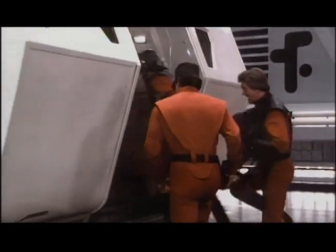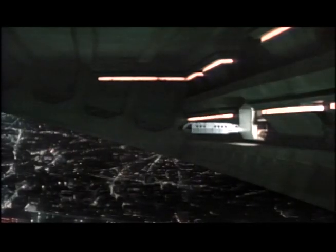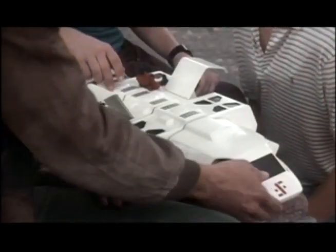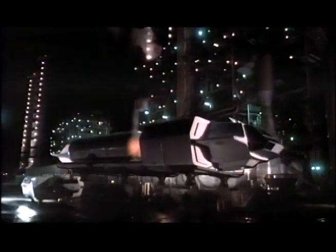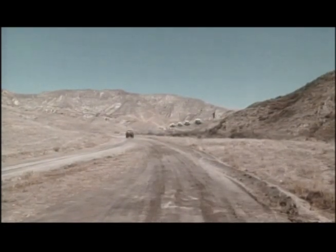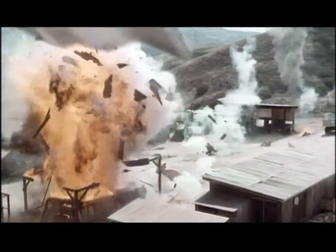If we show people getting into one of these, and then we show one of these approaching the mothership, and it becomes a very minute dot compared to this huge craft, now we're starting to say something about the direction that we're trying to go with size. The miniatures are direct replicas to these. So the miniatures are geared off of what we've established in full size. They're used in the motion control process that allows us to marry up the miniatures with our full-size sets.